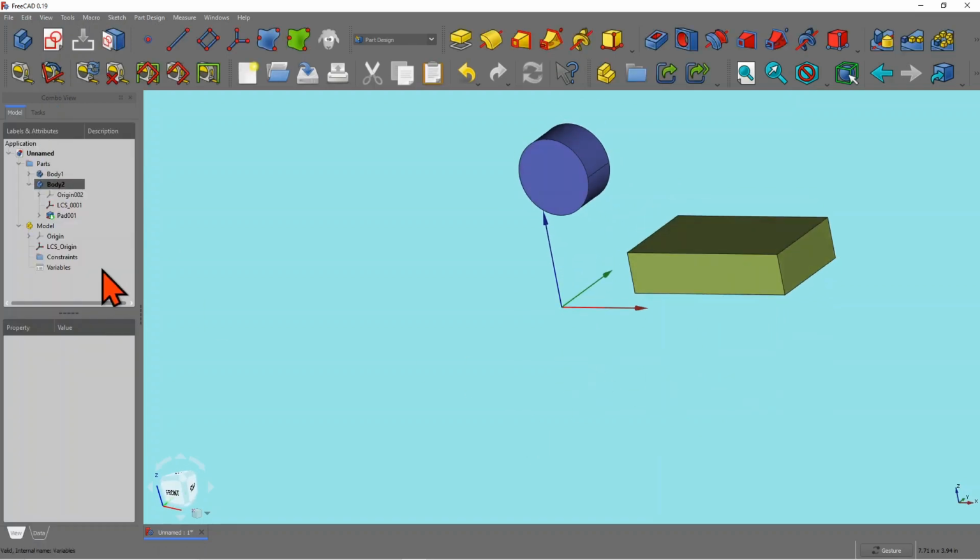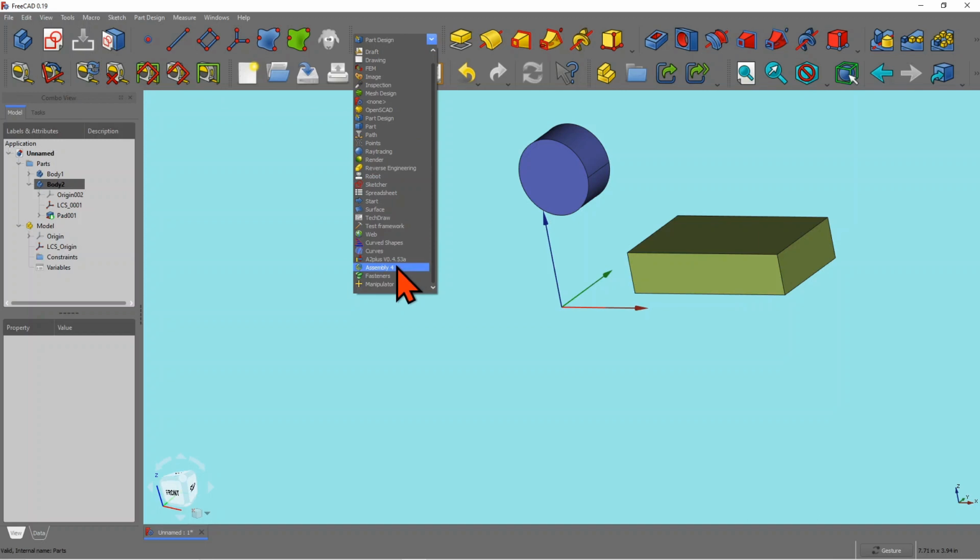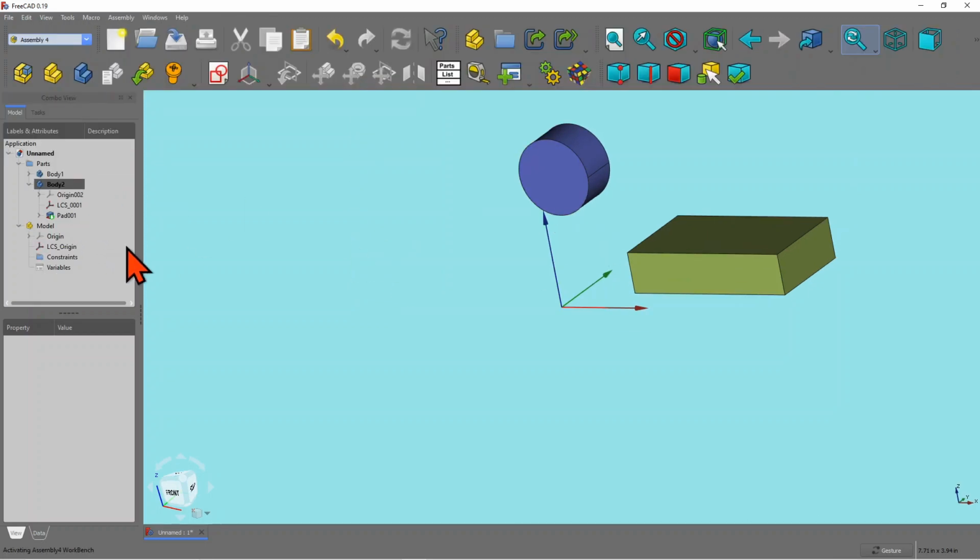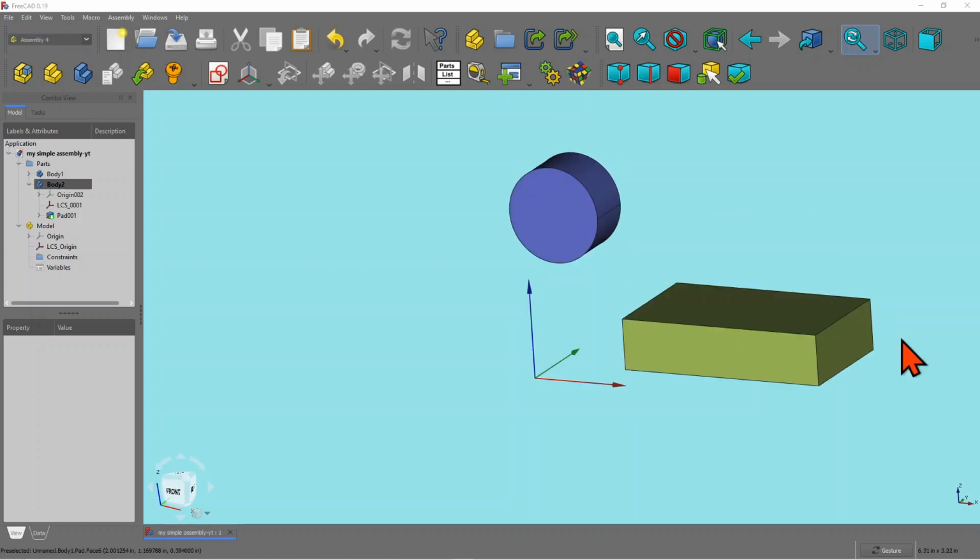Okay, now the main thing that you will do in the assembly is build a relationship between the two, and that's you go back to, let's say, go to the Assembly4, and now you can start building that relationship between the two and position them accordingly, and that will create your assembly. In this tutorial, I'm going to make things a little bit interesting by going to an assembly with more parts.